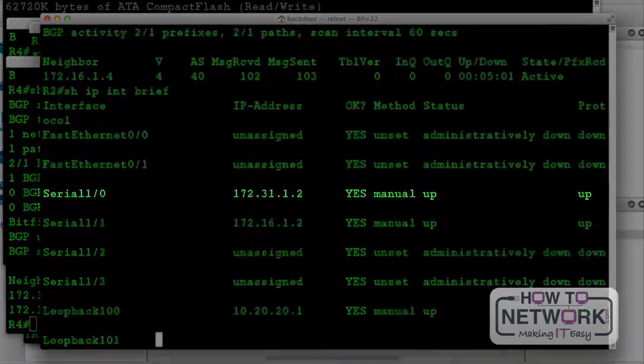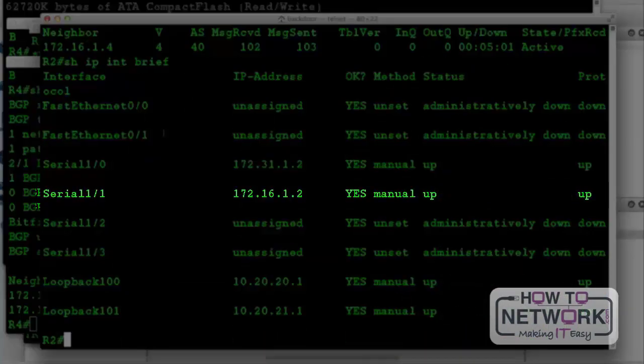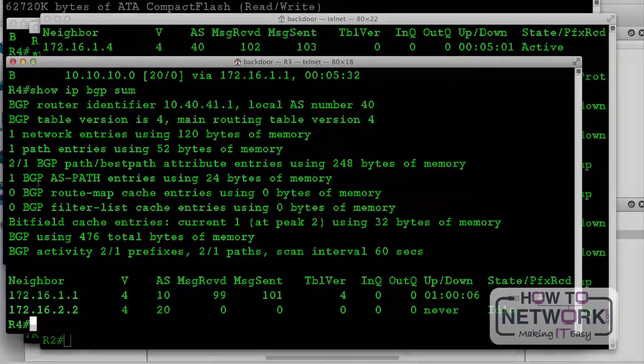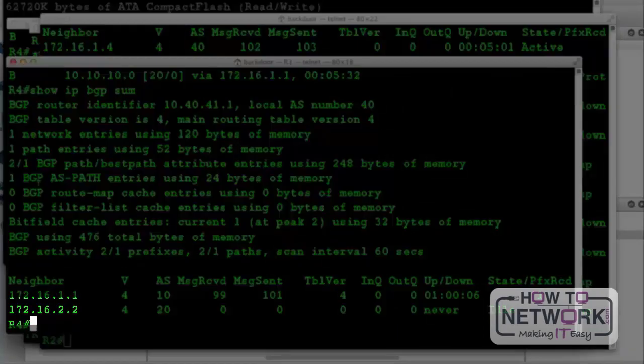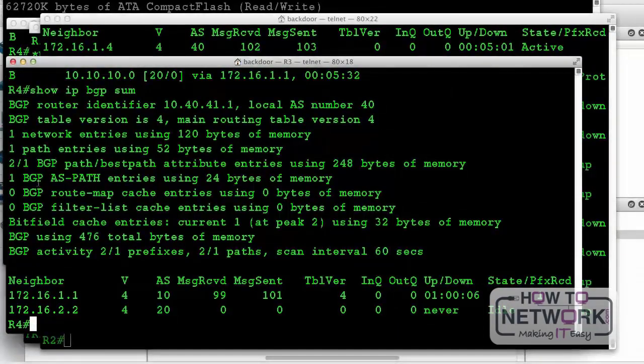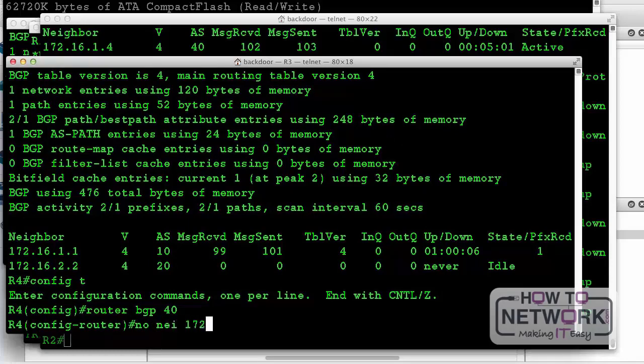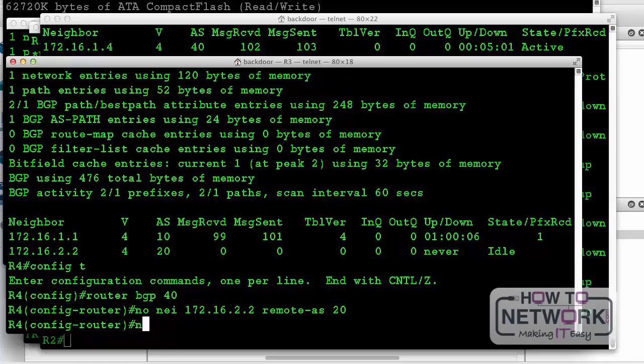We see our serial interface 172.16.1.2, and on router 4, do you see what the problem is? Sure enough, we are pointing to 172.16.2.2. We need to change that to 1.2. And once we do that, the neighbor relationship will come up.